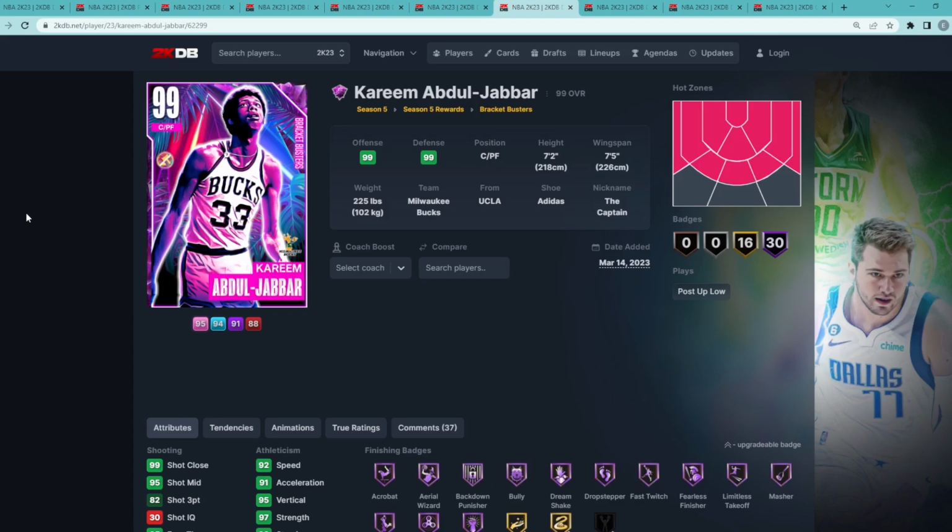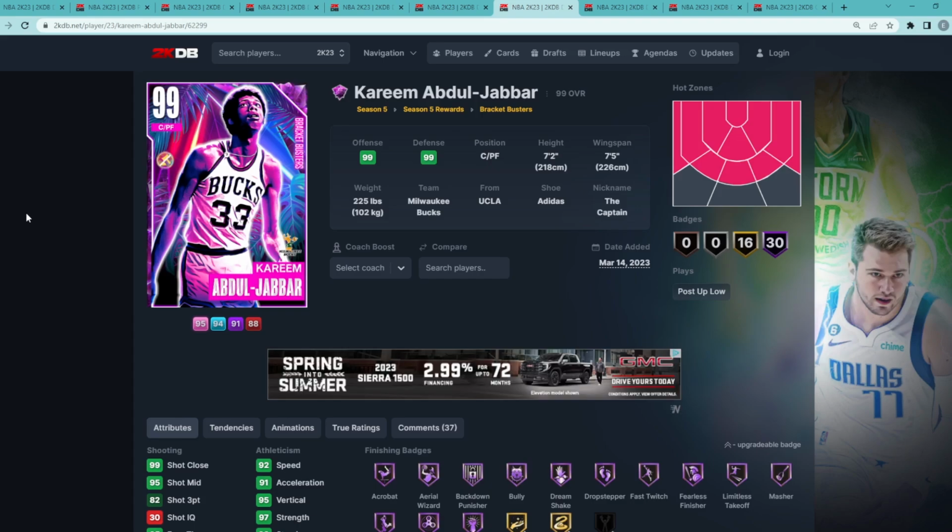But at the number 7 spot is going to be the Dark Matter Kareem card. I really don't like this card too much in game, but I will say he is better than a Dwight just because he's 7'2" with a 7'5" wingspan, has a crazy long player build. Dwight's more of like a wide player build.